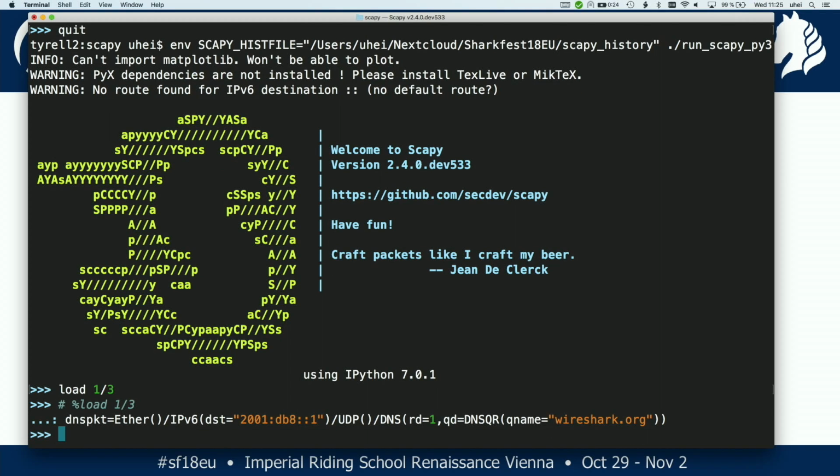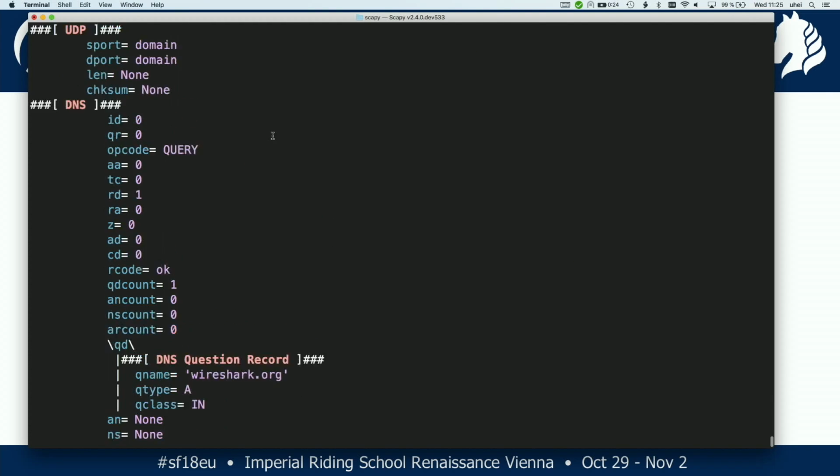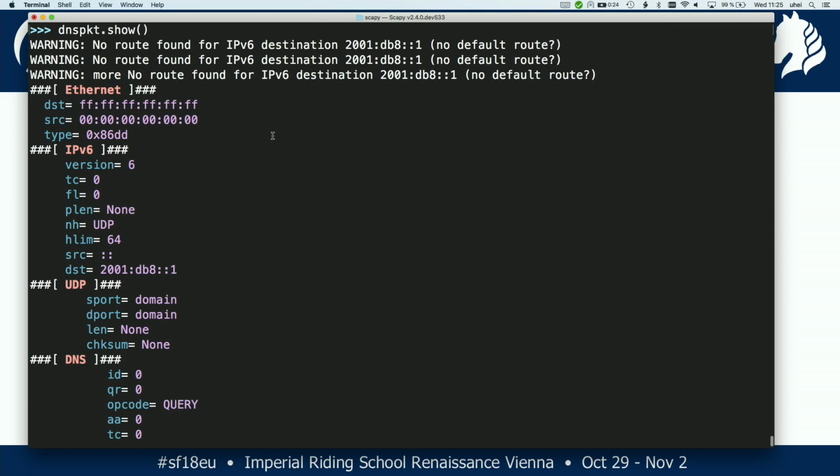Now I have a DNS packet, and this DNS packet has methods or functions, and when we use the DNS packet show command, you can see how it would look, not when you put it on the wire, but as it looks at the moment in the memory. And you see, we didn't specify the type field for Ethernet.